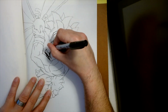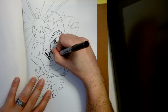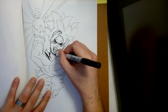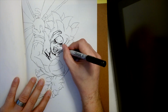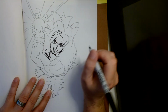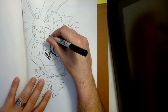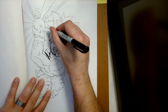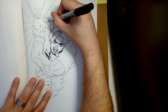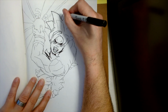Okay, so different areas, like close here by the chin. I can fill it in that way. We can also get probably this area back behind the ear. Just go ahead and put that shadow in that way. Again, I'm going to leave the hair kind of light. Just so there's more of an understanding that it's him in Ultra Instinct as opposed to it being black.